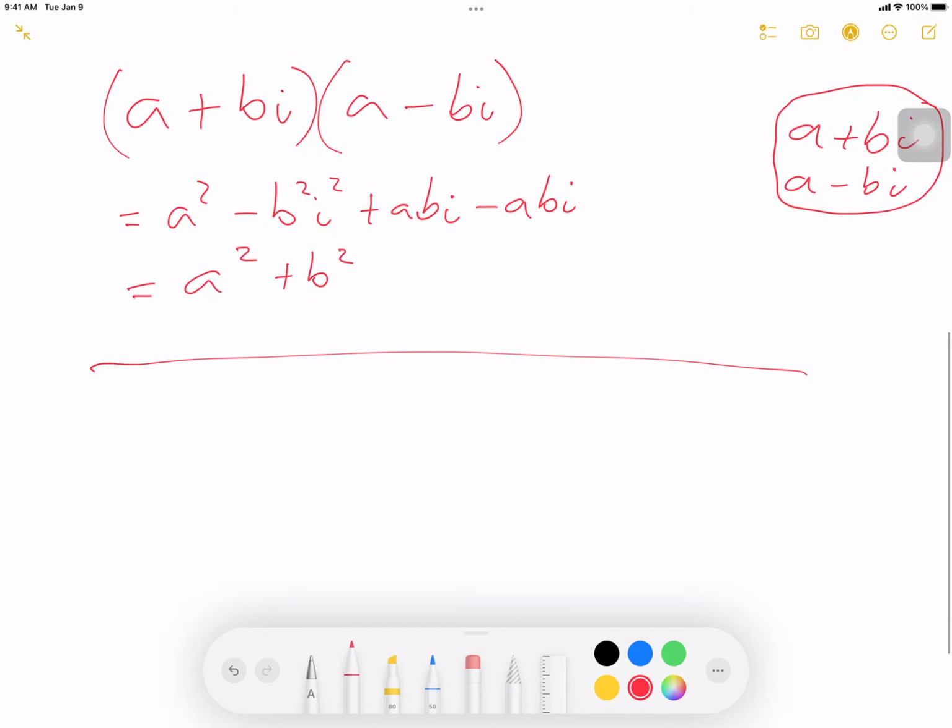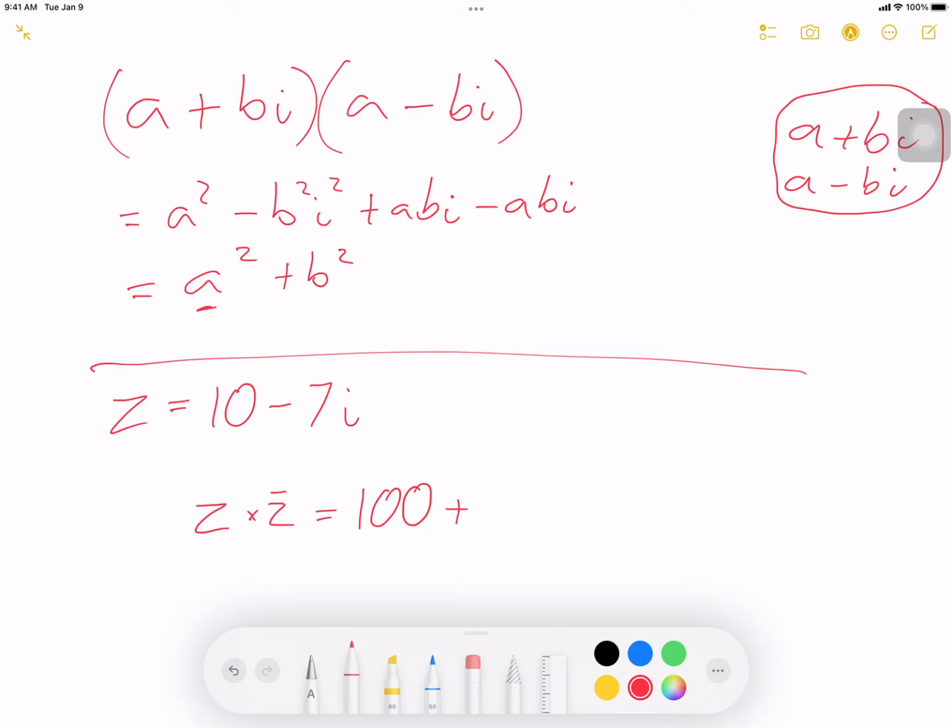And in fact that's a shortcut that you can use. So if I say I've got some number here and I want 10 minus, let's go with 7i, then you can actually just quickly whip in, take the 10. So if I say I want to work out what z times the conjugate of z is, I'm going to go 10 squared, following the a squared there, plus the b squared there. Now remember that the conjugate of this is going to be the plus 7i.